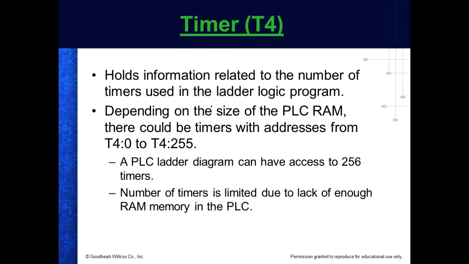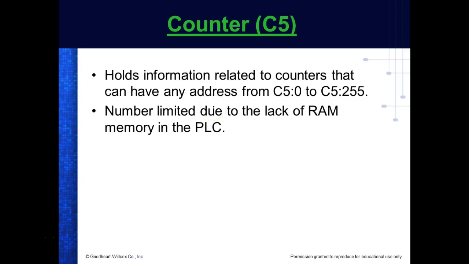But that's transparent to you unless you want to address one of the bits, right? We'll look at that. Counters. So C5, those data files are strictly for what? Counters. The 1100 only supports two types of counters. It supports what we call an up counter and a down counter. And they're weird, guys. They're going to really like that.